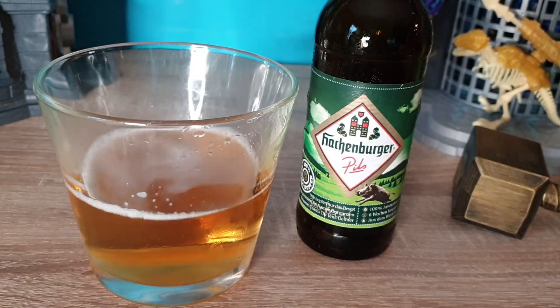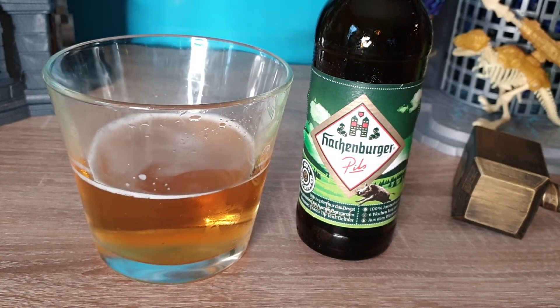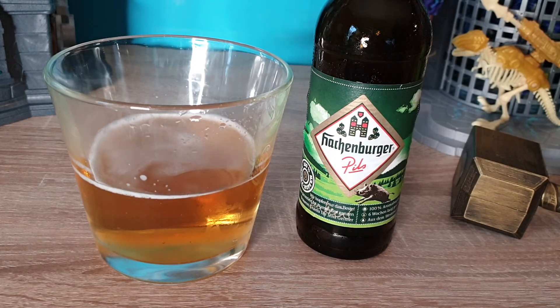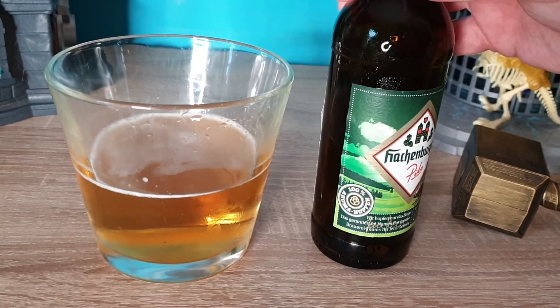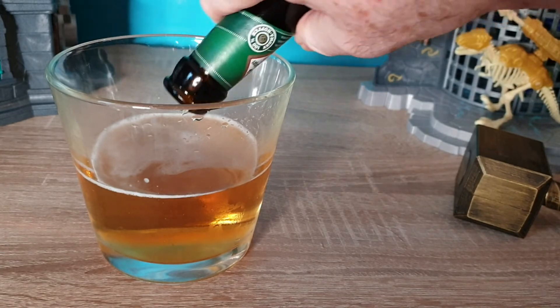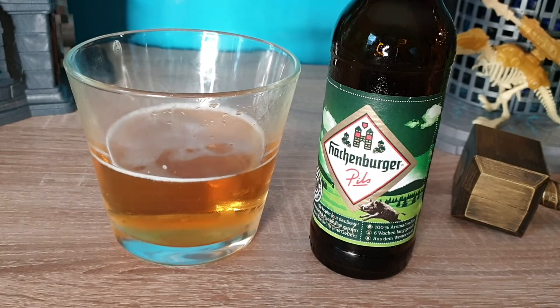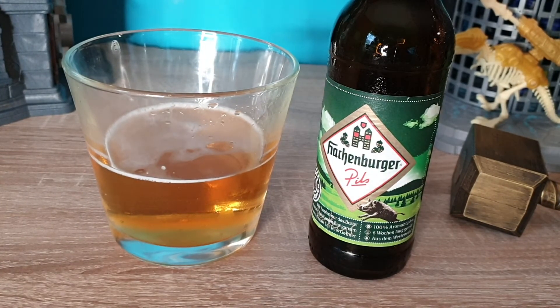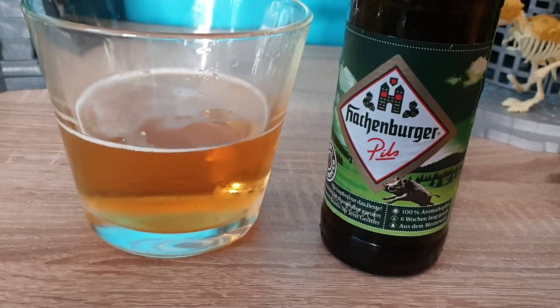This certainly has what a Pilsner always has — good hop flavor. And this has it as well. So this is a pretty good beer. It has a slight bitter aftertaste, maybe a little more than most. But it's not really bitter like you get with the lagers in Germany almost entirely. They're almost entirely bitter and generally bad. Like everything else, there's a few good ones. But anything that's bitter, burny, etc., means you've got poor quality.